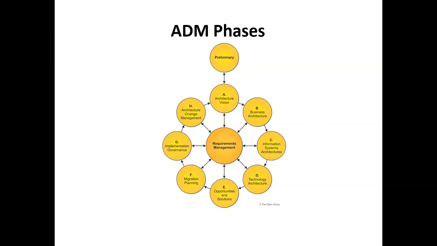Please remember, for every phase in the ADM, some phases I have to do in sequence. For example, I cannot change architecture vision from here. It has to be in the beginning. Can I say architecture vision, let me put it at the end? No, I cannot do that, because it's the beginning part of the project. However, some phases can be interchanged, changed, or eliminated if required.